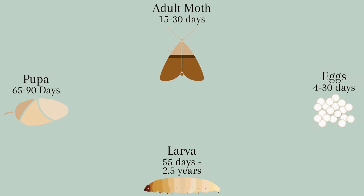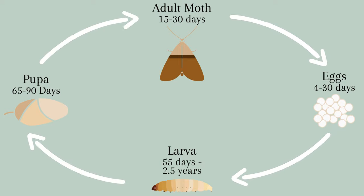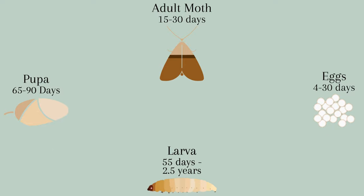I threw this graphic together quickly for anybody that would like to grab a screenshot to be able to refer back to this later. An adult female moth can lay up to 500 eggs in one day or over the span of several days, and they usually enter your home during the egg phase. So by the time you notice an adult moth in your pantry, you already have all four life stages present in your pantry, and it can turn into a severe problem quickly.